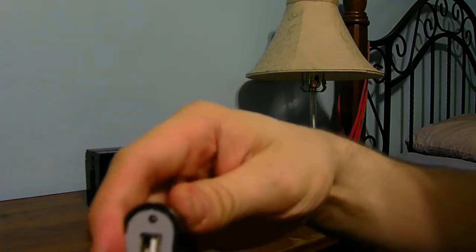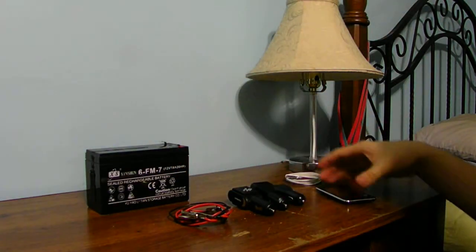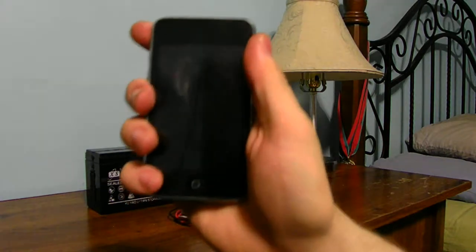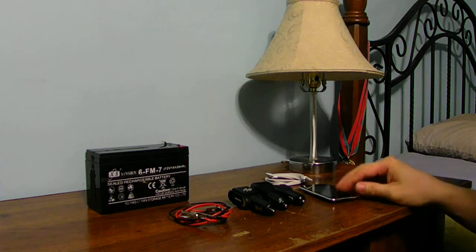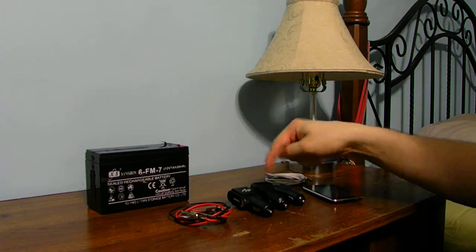This is a non-USB charger. Again, it's a generic USB charger. And here we have a Griffin charger as well. And of course, I just have my standard USB cable and my 3rd generation iPod Touch. Now, by trying to hook it up this way, it could work for certain units, but it won't work for the iPods and iPhones and iPads because they use a different type of inverter from these little chargers here.